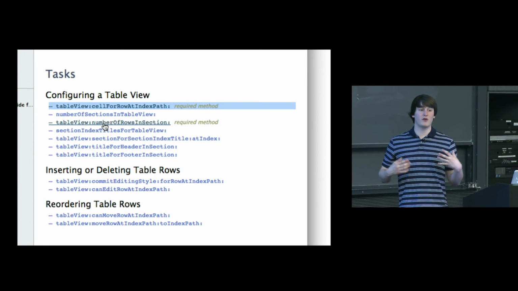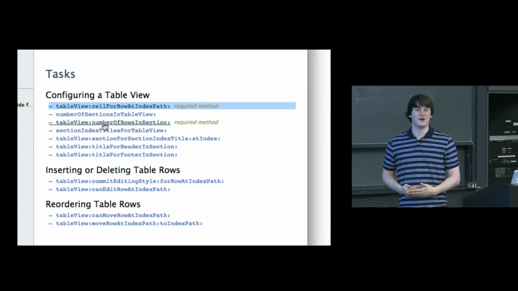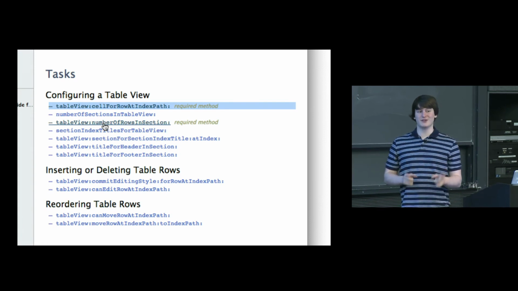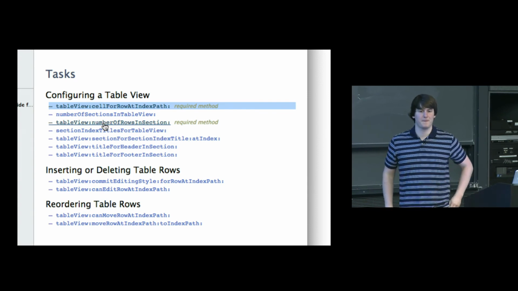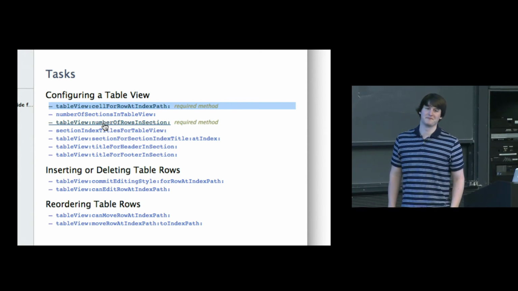So when you try to create a table view, you need to pass some object that is capable of populating the cells of that table view. And UI table view knows that you are capable of doing that if you implement the protocol. And you'll see that that sort of pattern is going to be pretty common with a lot of things you do.